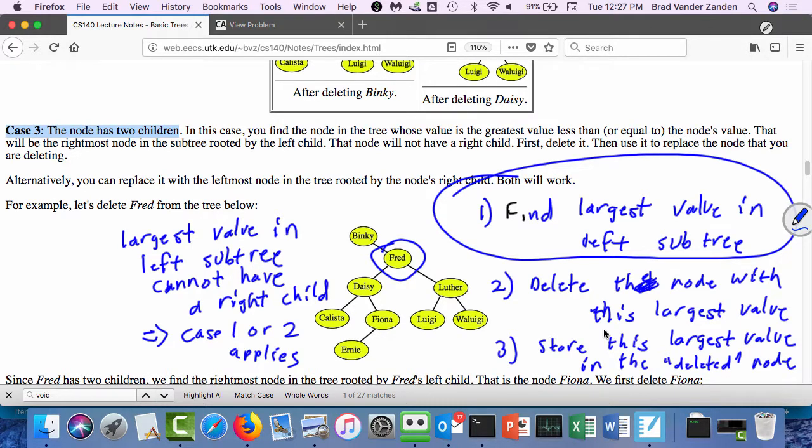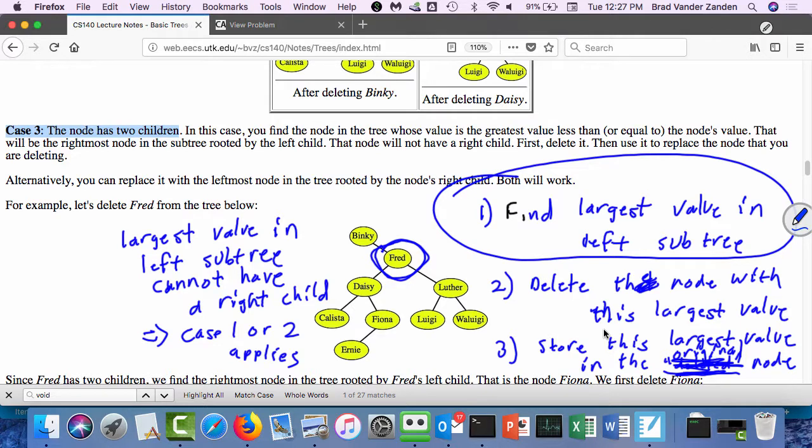So this deleted node, the original node, we're not actually going to delete that original node. So here, Fred's node will not get deleted.